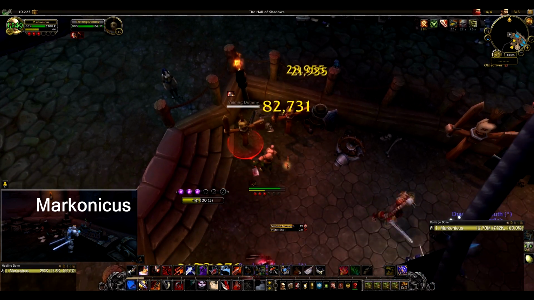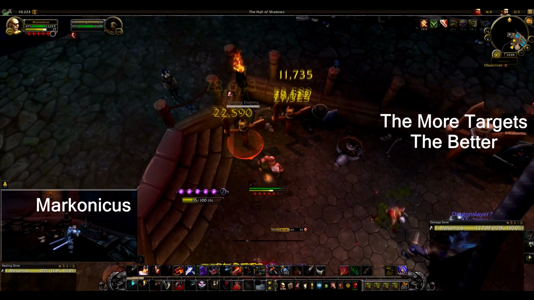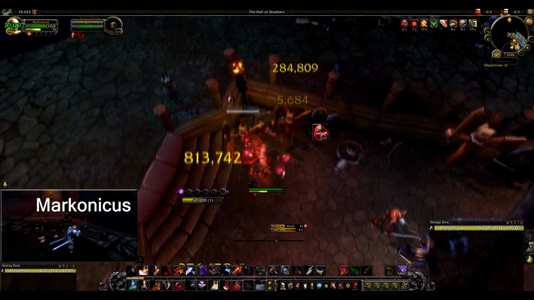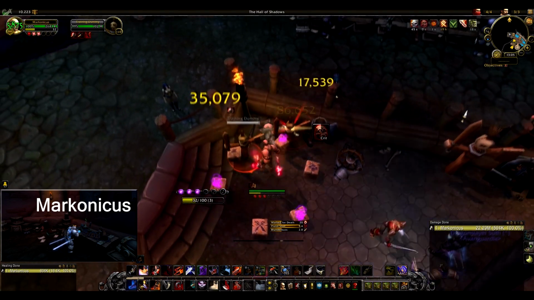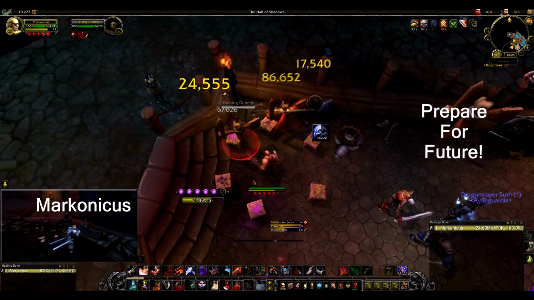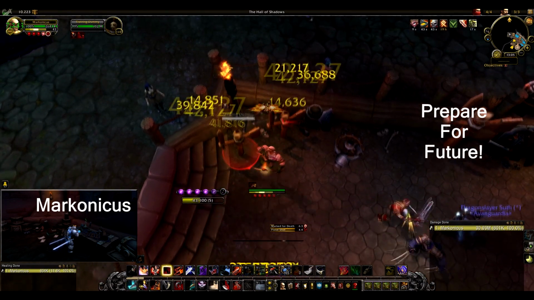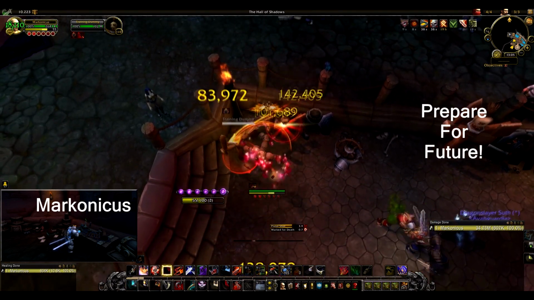Now for multiple targets, Outlaw really pulls ahead of Subtlety and Assassination, and let's face it, Nighthold and even Emerald Nightmare and Trial of Valor are full of fights where the adds are priority, and Outlaw is really good at swapping, especially in Nighthold. Every fight will be an add heavy fight, maybe except Krosus, but that's another story. And Outlaw isn't going to have a lot of nerfs in 7.1.5, and that's another good aspect of Outlaw.